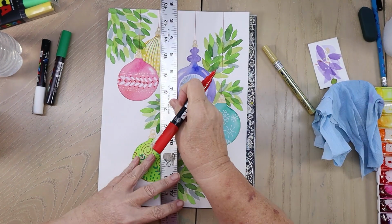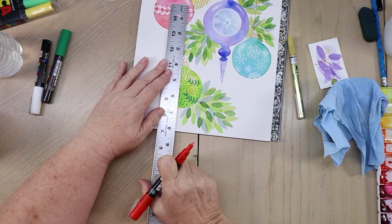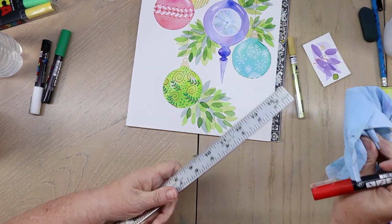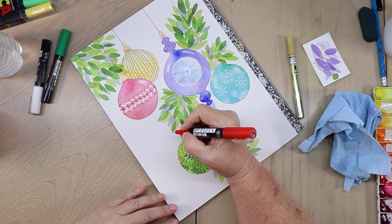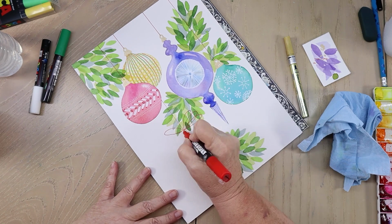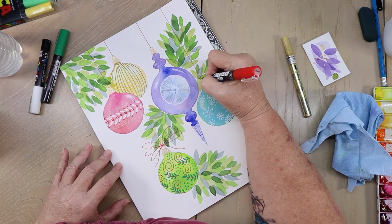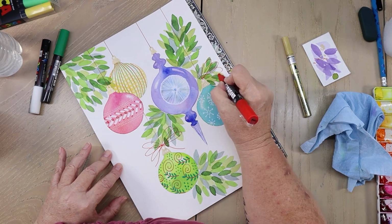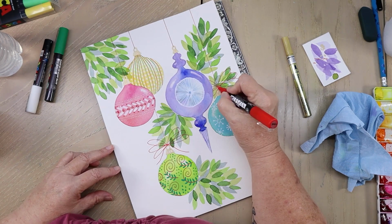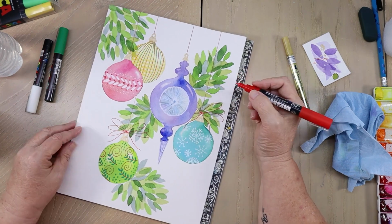And then this one here, I guess it has to go either in front of or behind the bulb that's above it. So I'm going to let it go behind and see how that looks. There we go. I think that's good. And I'll draw some little bows where the string's been tied. I'll do three little loops, big loops, and then the little ends. There we go. I'll do that on all of them. And I'll let those little bows go behind since that bulb looks like it's behind and that purple one's forward. And a little knot in the center.